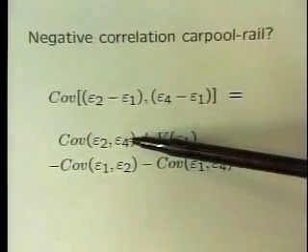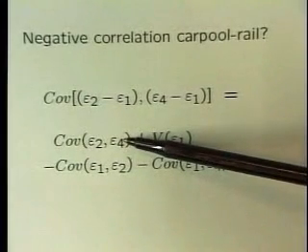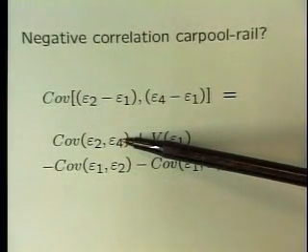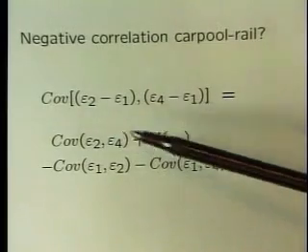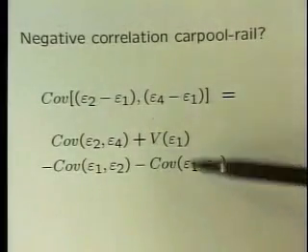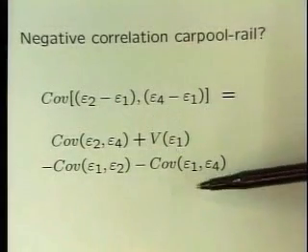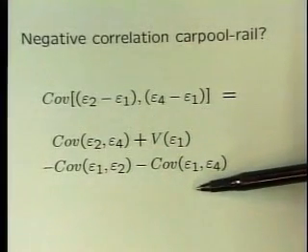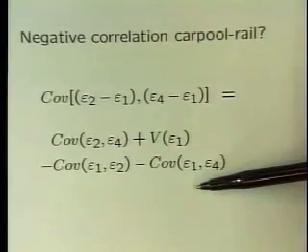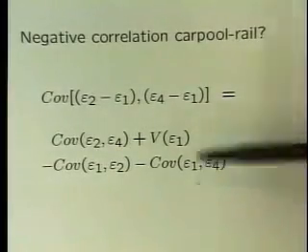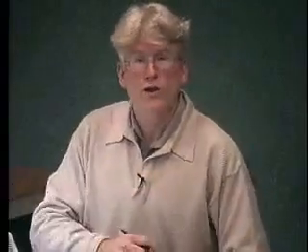So it's possible that the covariance between carpool and rail is positive, but when you subtract out these covariances, the whole thing becomes negative. So you can't interpret that negative element of the covariance matrix of error differences as indicating anything necessarily. The way you do look at it is by comparing with other covariance matrices that have certain patterns, and also through substitution patterns. You can do forecasting with substitution patterns. So we can look at both of those.